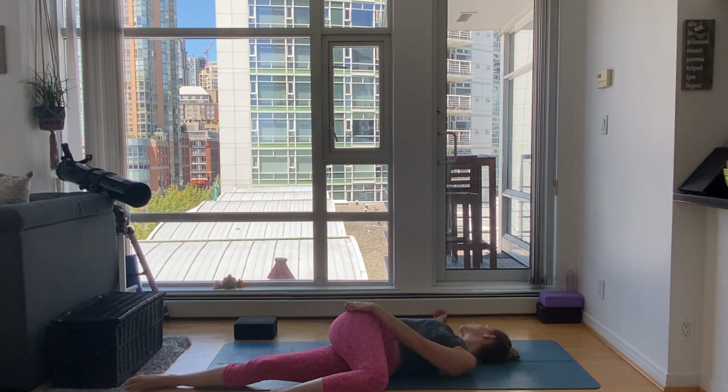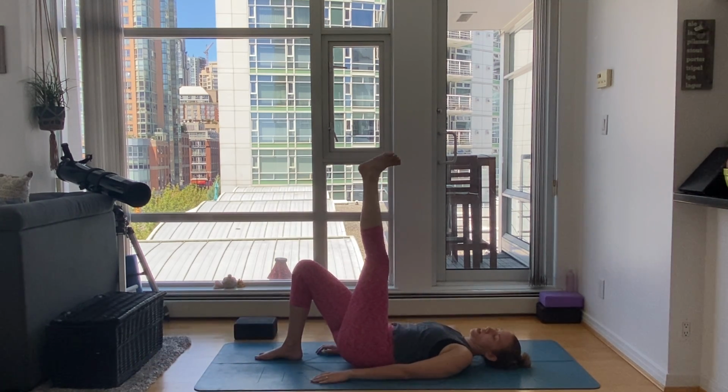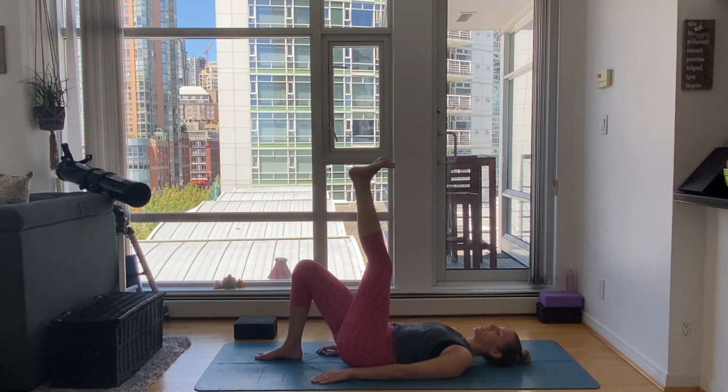Breathing in, you may feel a stretch along the outside of your glute, your thigh. Trying to keep that right shoulder down. And inhaling back to center. Plant the right foot down and lifting the left foot up. We're just going to roll out this ankle. So rolling in one direction and now rolling in the other.